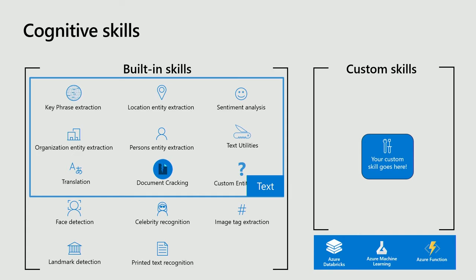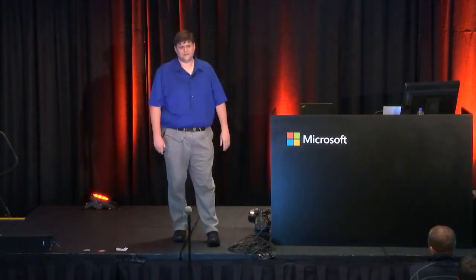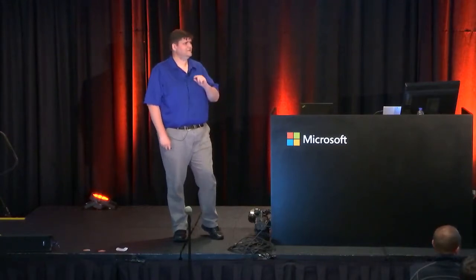Document cracking, and we'll talk a little bit about the document cracking skill. So for a while, we've offered the ability to crack documents open. This is like taking a Word document and giving me all of the displayable text out of it in the first phase of processing the content. Now you can actually have it as a skill so that you can do more around the document cracking. I'll talk about a scenario where that might be interesting. And then, oops, I hid the custom entity lookup. That's coming soon, right? So that's not out there yet. I'll talk about what the custom entity lookup skill will be. I'll walk through a demo of what that is and hopefully make that particularly interesting.